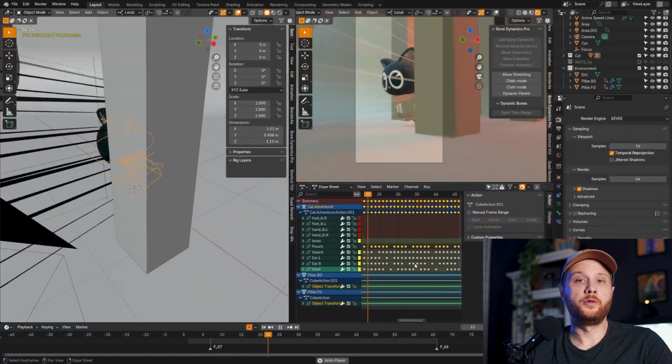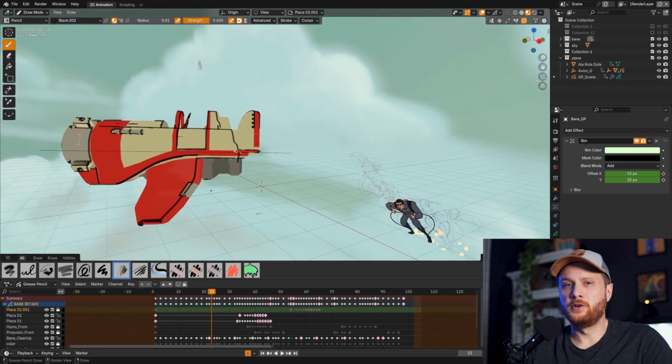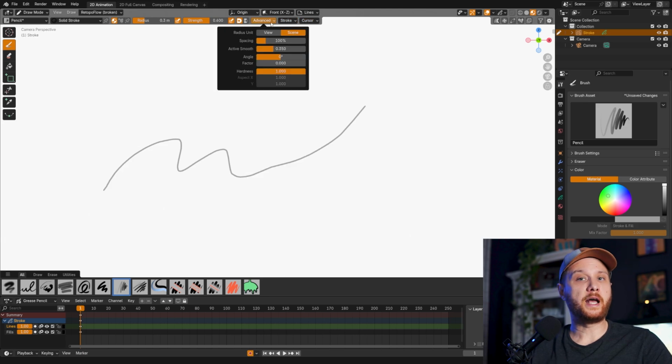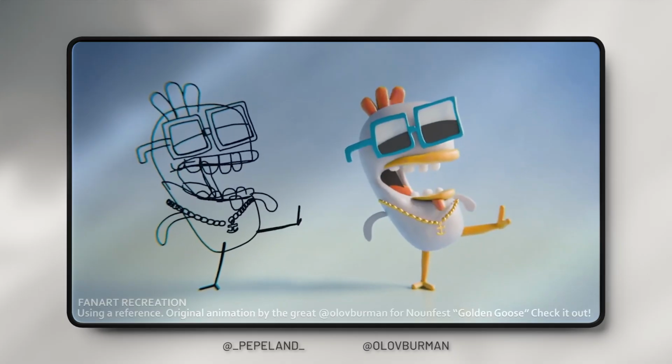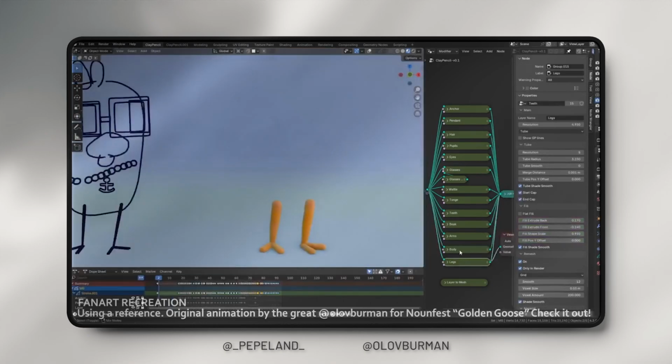This year when Blender 4.3 dropped, we got a ton of new features, and one massive feature people aren't talking about as much is the completely new version of Grease Pencil. Not only does it rewrite the whole system to be faster and add a bunch of new features, we also get geometry node support.